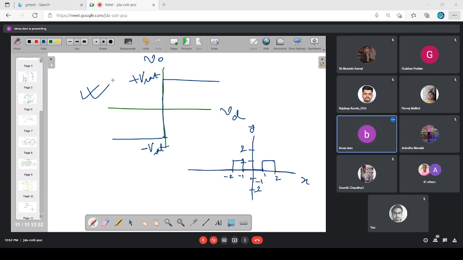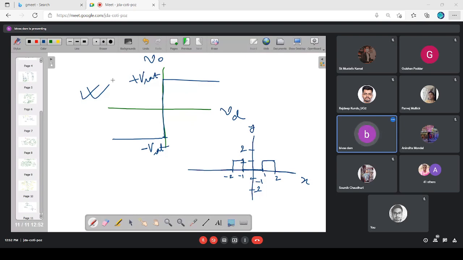But from this transfer characteristic, what we can infer is that for positive input difference voltage, the output will be the positive saturation voltage level, and for the negative VD voltage, the output will be the minus saturation voltage level. So here, probably Gulshan or somebody was saying that the output is basically acting as a switch. The two distinct voltage levels are there: one is the plus saturation voltage level and the other is the minus saturation voltage level, plus VSAT and minus VSAT.